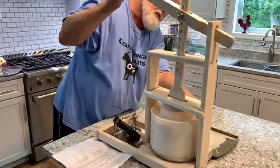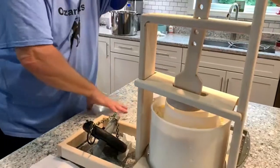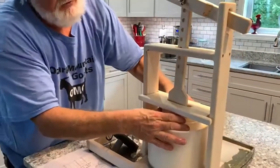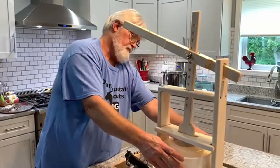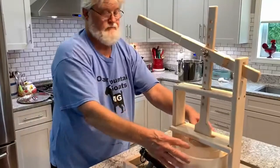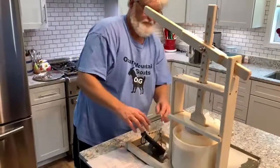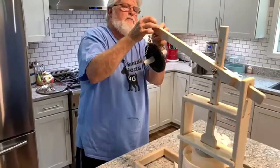And it will. Put that right there, and I'll put that. Take care of the distribution of it all. Okay. And that will hang my weight here.